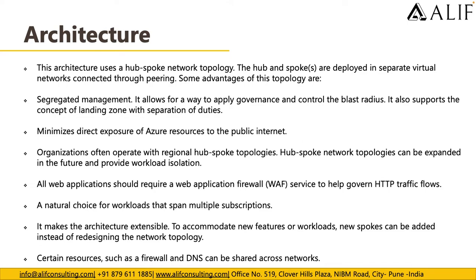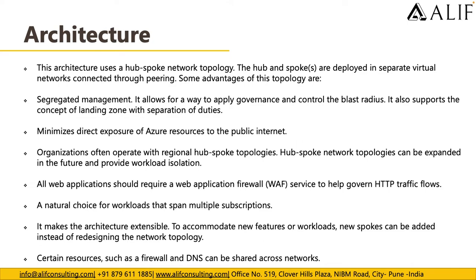Third, minimize direct exposure of the Azure resources to the internet, right? In this case, how is this happening? Because you have a firewall, the direct exposure of your resources to the internet is happening through the firewall, and by default the firewall is going to block all the traffic which is going outside, unless you have allowed it on the firewall, right?